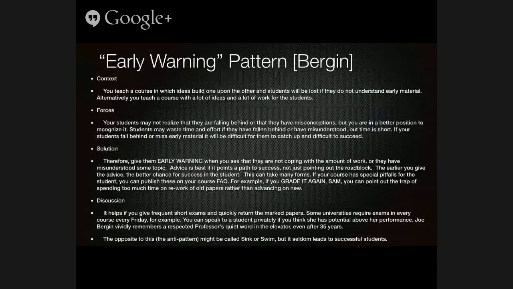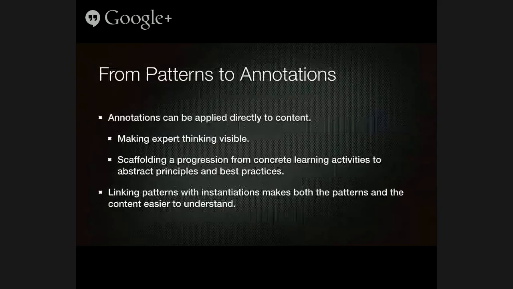And so this is way too much text to read, which is the point, but it's a pattern describing how you should get feedback to students early rather than late. And then we go from those patterns into concrete annotations where you can apply them directly to the content to make expert thinking visible. And this is scaffolding to help somebody progress from concrete to abstract learning. And linking the patterns with the instantiations makes both the patterns and the content easier to understand.